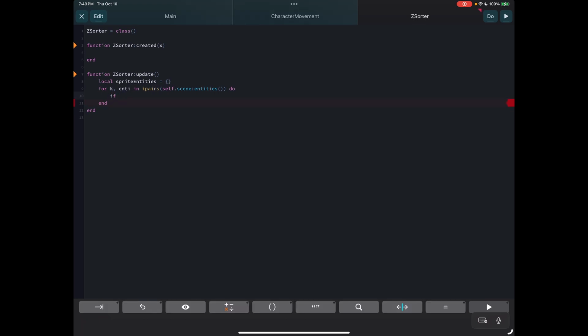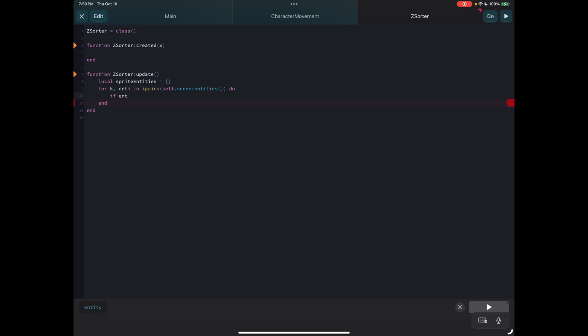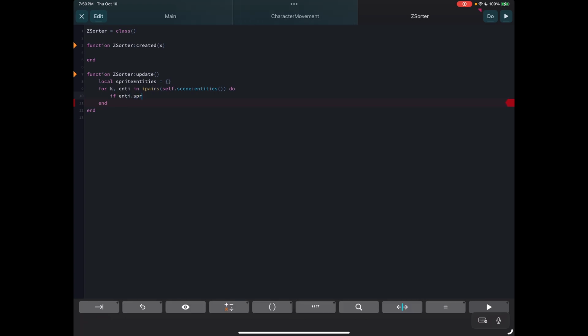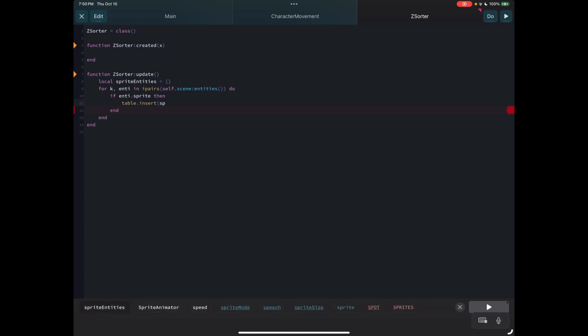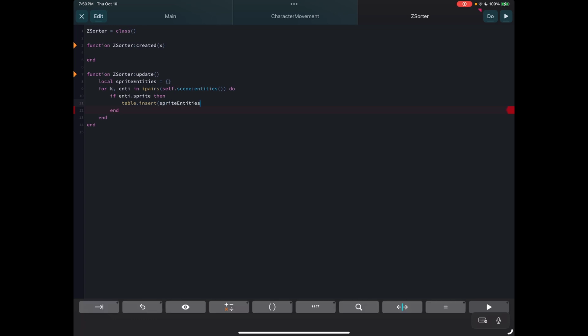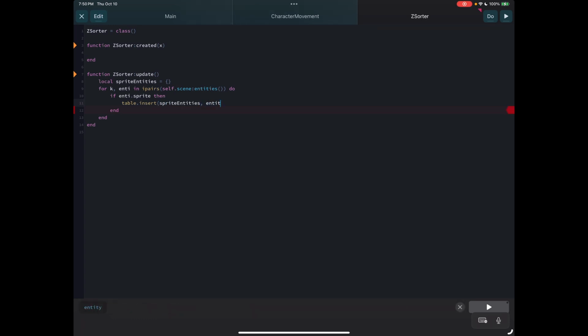So we're going to do if int.sprite, then we're going to add to the table that sprite entity over here. We're going to insert it. We're going to add that entity to this list of sprite entities.